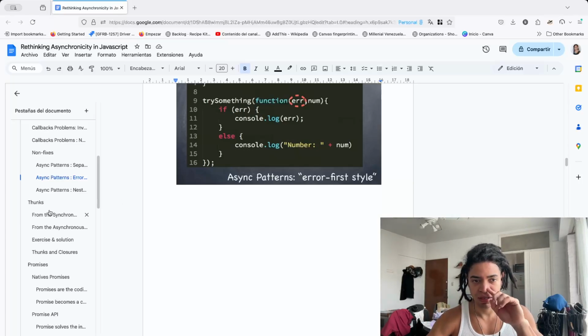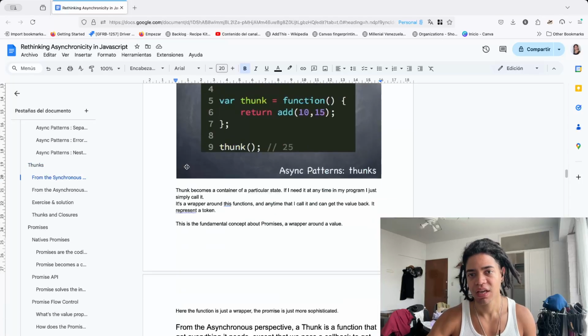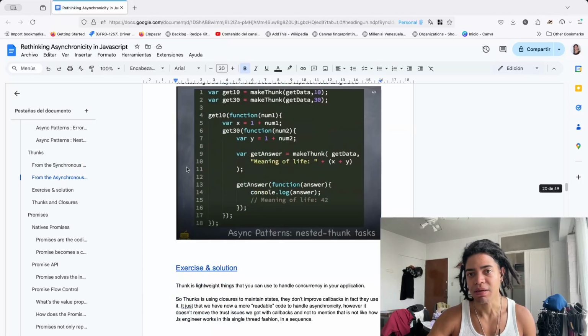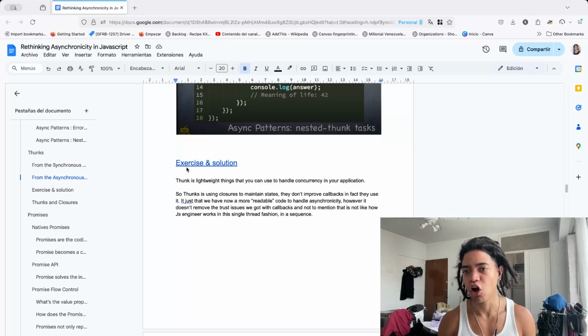Because at the end of the day, thunks, despite solving the problem of time as a complexing factor, don't give us the trust that we need, because anytime we pass a callback to somebody, or in this case to this function, you assume that this function won't get triggered too many times, too few times, too early, too late.